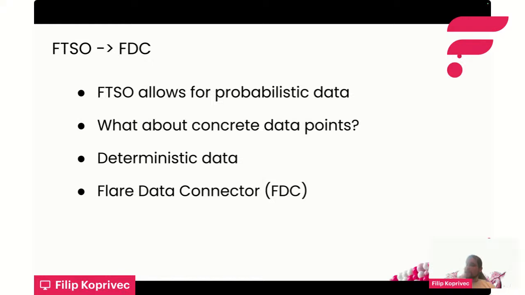Okay, so we've started with FTSO providing probabilistic data to chain. So FTSO allows you to gather data points and put them on chain. And those data points until now have been prices. So prices are fine and nice because you can easily order them, do consensus on them, and pick a median, pick a weighted median according to the stake weight of the data providers and say, okay, this is my correct price. This is what I'm going to use in my further calculations.